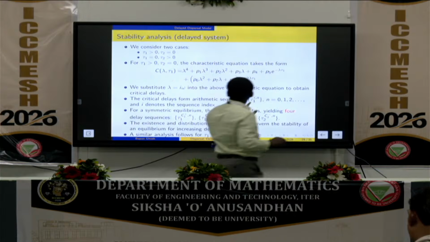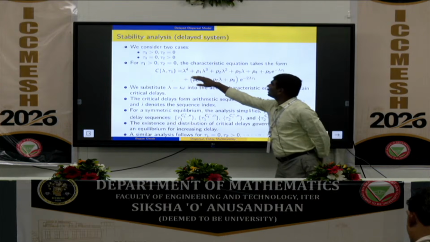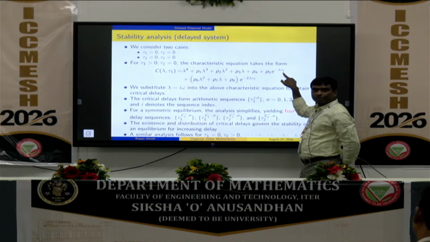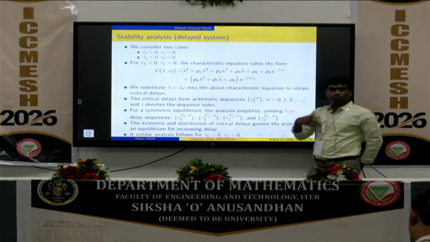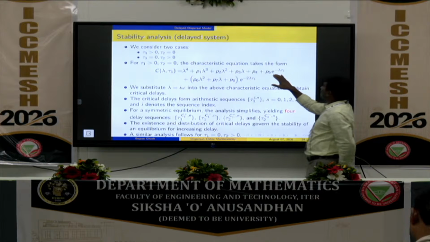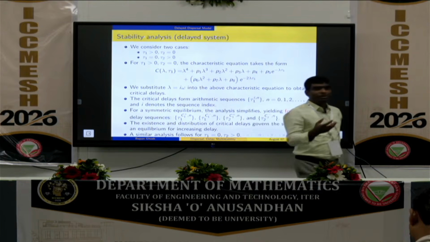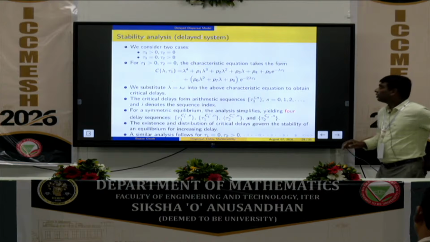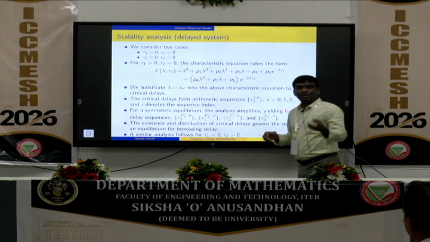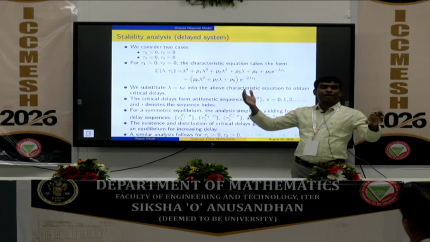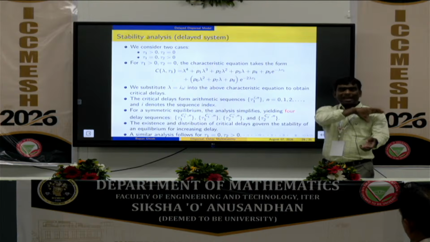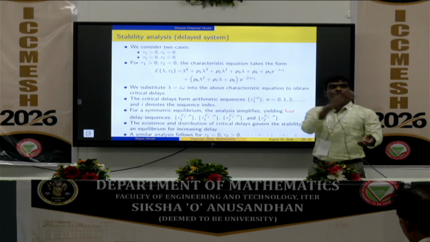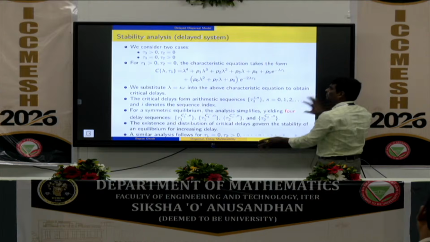The challenge is that in this case the characteristic equation looks like this, and you can see there will be an exponential term, and lambda is the unknown variable, the eigenvalue we want to look for. Once you have this type of transcendental equation, you cannot say the number of eigenvalues will be 4 or 5. You can even have an infinite number of eigenvalues. In the very beginning, at tau equal to 0, you have 4 eigenvalues. The moment you increase tau, all the new eigenvalues are created in the left half complex plane, and later they will transit from the left half complex plane to the right, making the equilibrium go from stable to unstable. So this involves a lot of complex analysis.